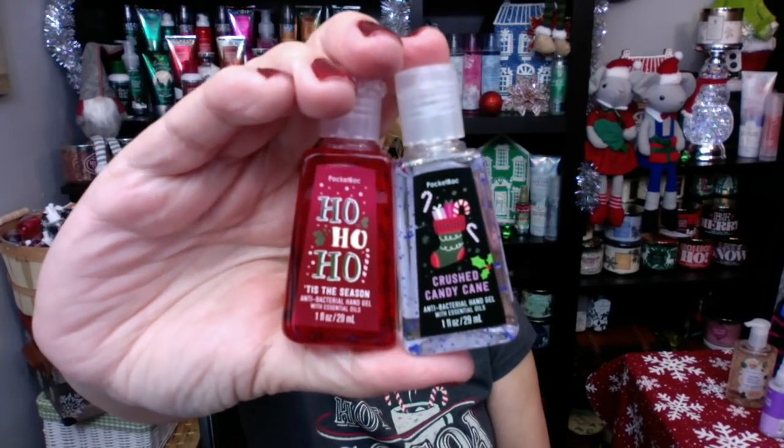What is going on with the triangle ones? I am really curious. These come shrink-wrapped in the mail and you get five of them in a set. I just got the Ho Ho Ho Tis the Season and the Crushed Candy Cane — I'm so excited I got both. I don't know if they're bringing the triangle ones back because they'll eventually replace these, even though all our holders are for the regular ones. I do find the regular ones a little hard to squeeze when you're wrangling a cart. The triangle ones are much easier — they have a little pop-top cap and you just squeeze and it comes out really quickly.